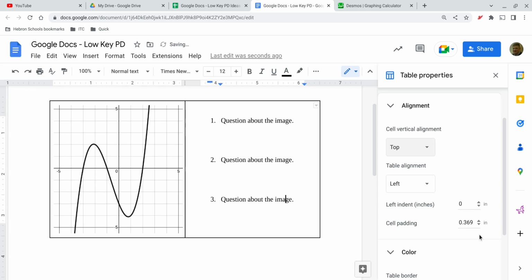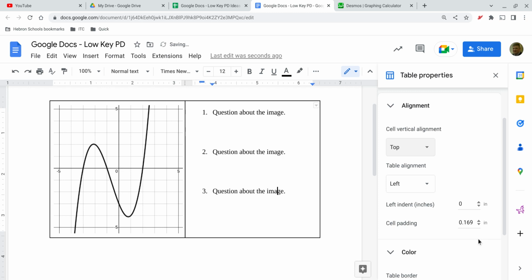Right? Basically what that is saying is it's going to insert that amount of space at the top of the cell, the bottom of the cell, and both sides of the cell, and nothing will be allowed to be in that space. Right? It's padding. So there's stuff there, like it's space, but nothing else can be nearby. Nothing can be over that space. Everything must fit inside whatever's left.